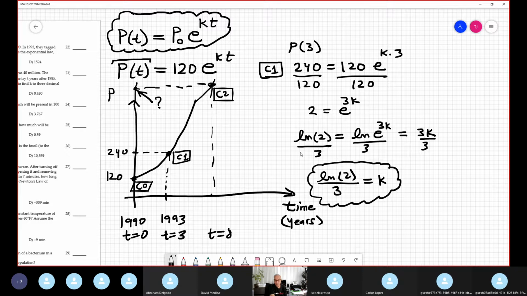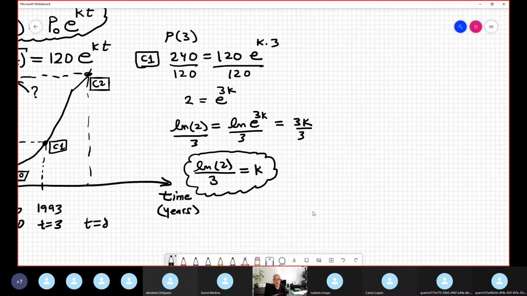you store this number in the memory of the calculator, because this is not the final answer, it's the partial answer, no? So to not lose accuracy in the answer, don't copy it on the piece of paper, because when you copy it on the piece of paper, you truncate a digit, no? And you store it in memory. One possibility is to leave it like that, like an exact answer. In the last moment, let me see what is the most convenient way. Okay, I don't remember very well.